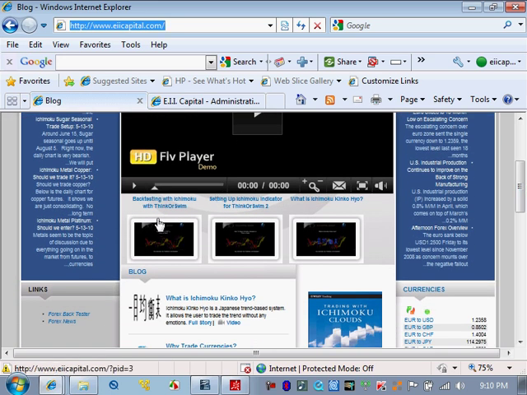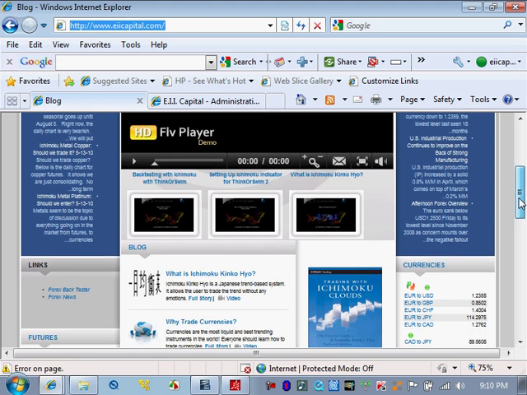Also, if you scroll down, there's going to be a lot of little videos that we're offering here, where we're going to be showing a lot of different things. One here is back testing with Ichimoku with Thinkorswim. Second is how to set up the indicator for Thinkorswim, and so forth. There's also going to be other videos we're going to be releasing for other brokerage firms. So these are quick little tutorials, and they're about 15, 20, 30 minutes long on how to do various things out there.